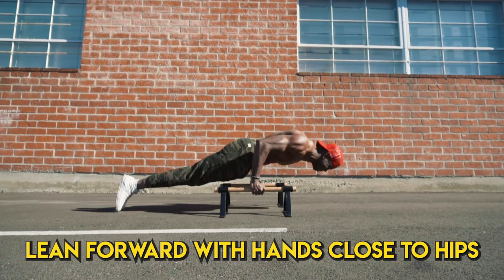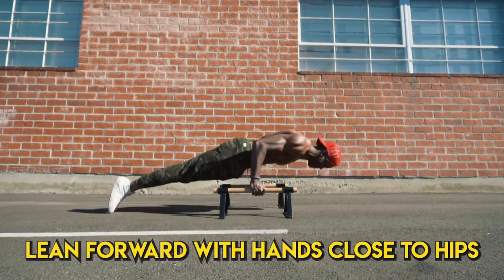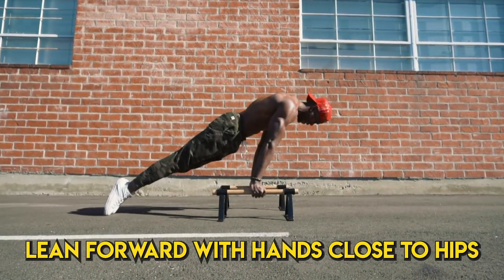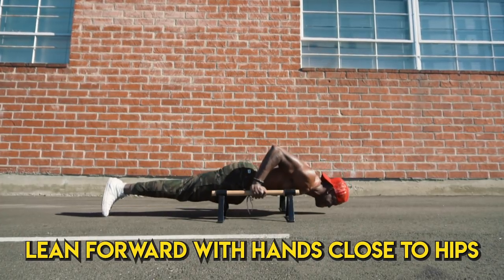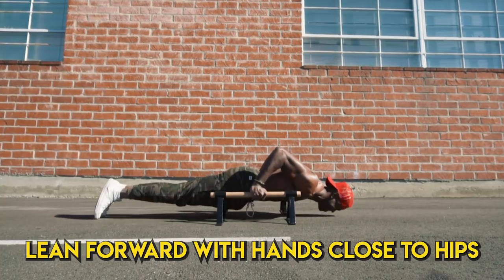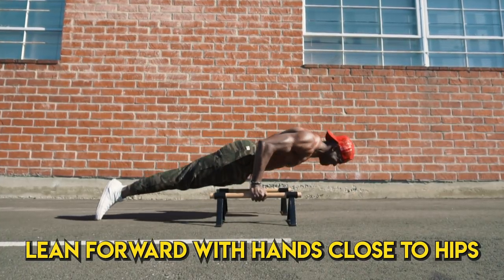What makes this movement a lot harder than a regular push-up is the fact that you have a forward lean throughout the entire movement. Your shoulders are in front of your wrists, and your wrists are close to your hips when you're pushing. This is going to change your center of gravity and put more emphasis on your shoulders, your chest, your triceps, and strangely enough, also on your lats. This is a great upper body developer, man.